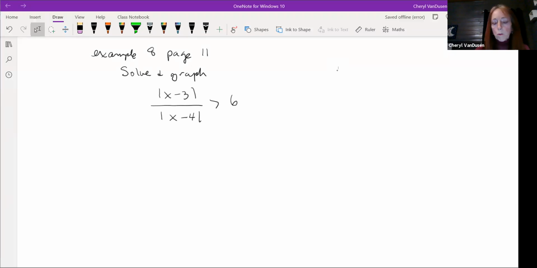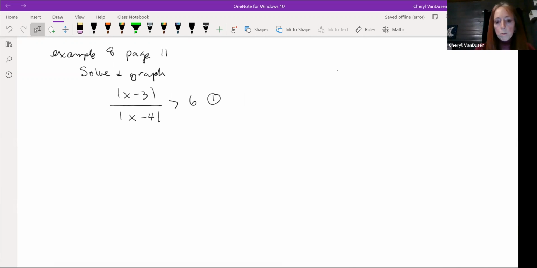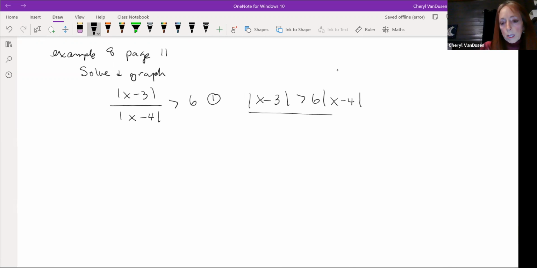I've been looking over how to do these. We always want to cross multiply so we don't get into trouble with multiplying by a negative and figuring out whether we have to change the signs or anything. So if this is one way to write it, we're going to rewrite it and deal with all of our work. Whoops, change the sign magically. The absolute value of x minus 3 is greater than or equal to 6 times the absolute value of x minus 4. Okay, this is what we're going to use in our cases as we go through.